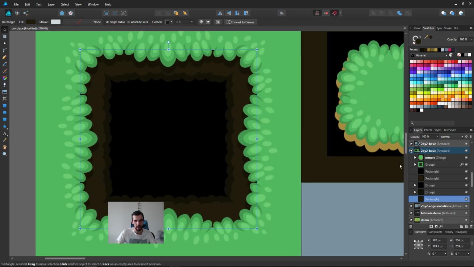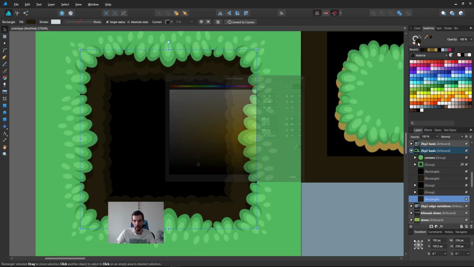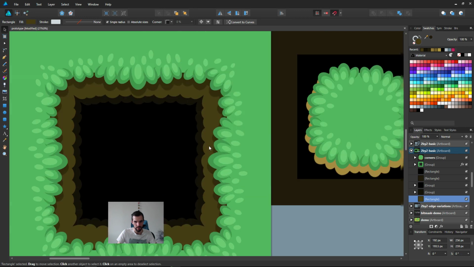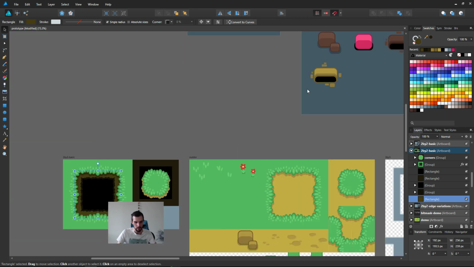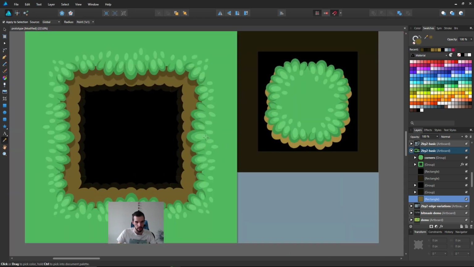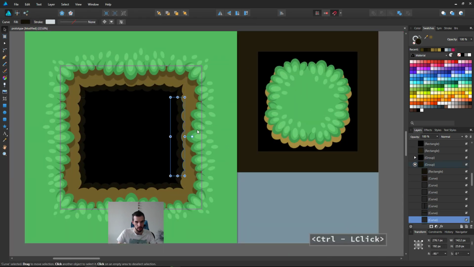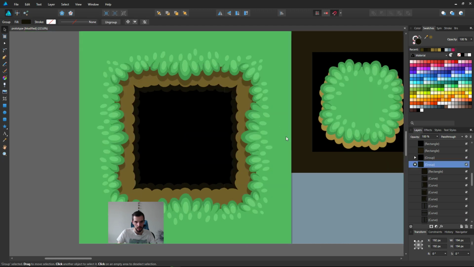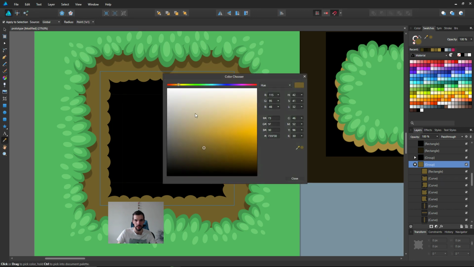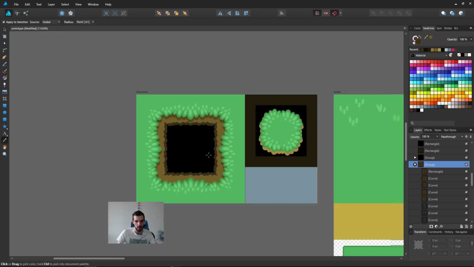And maybe make this a little lighter then, closer to the darkest color of the gap here. There we go. So it looks a little more like dirt. And the second group is going to be an intermediate color between this and black. There we go. Should do the trick.